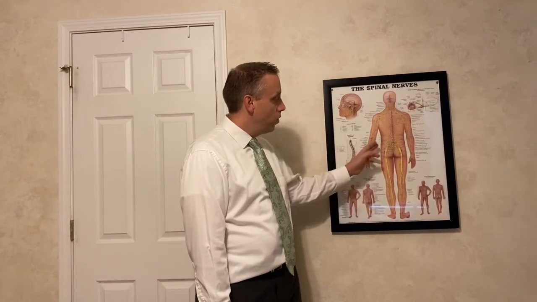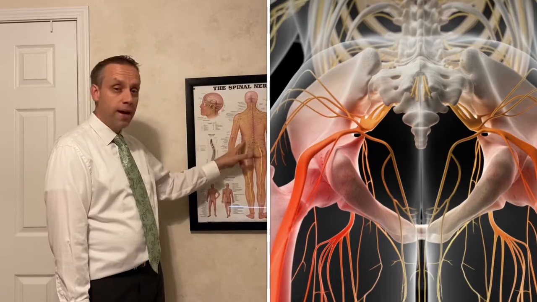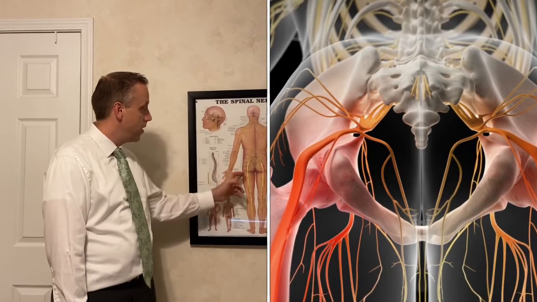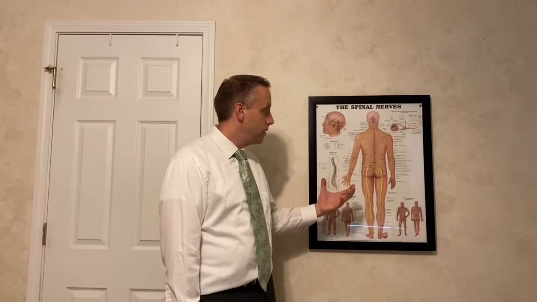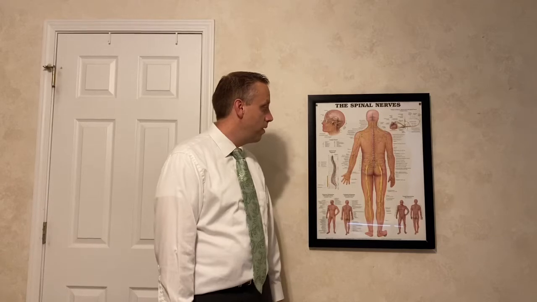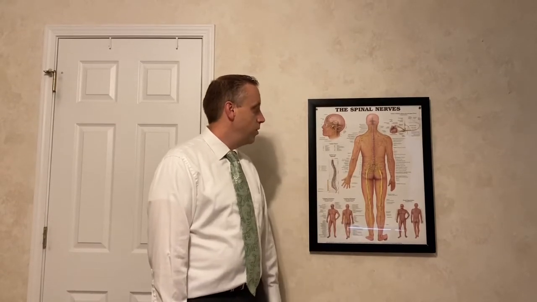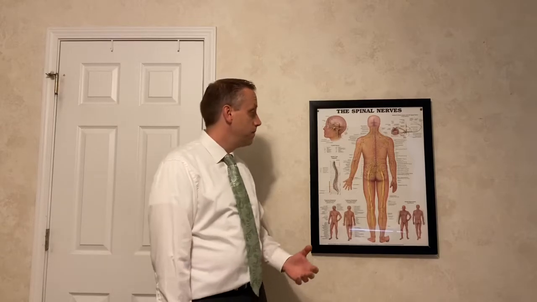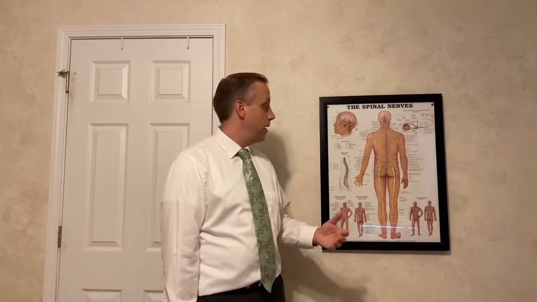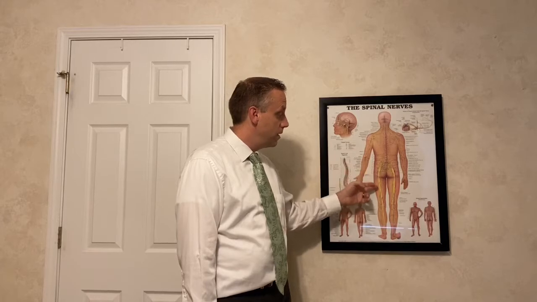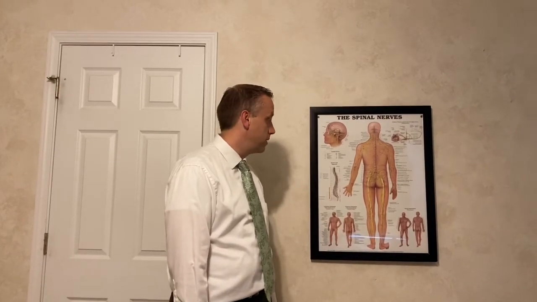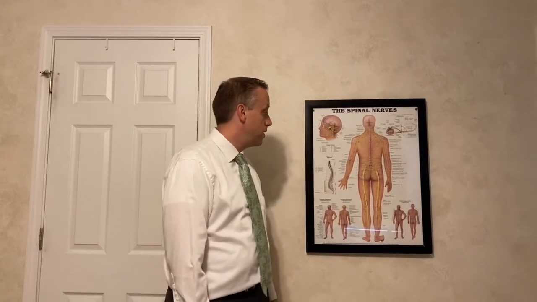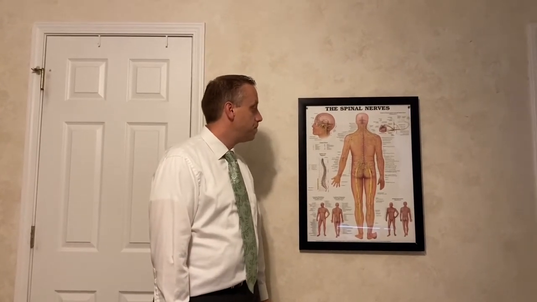It's important to understand that the root of the sciatic nerves is actually in the low back. And the sciatic nerve actually stems off of the spinal cord. And so what happens is when it gets irritated in the low back area, it will cause those symptoms. So you can have low back pain with sciatica, but you may or may not have low back pain. You can actually just have numbness or tingling into the leg, or aching or burning, stabbing sensation down into the legs without the back pain.